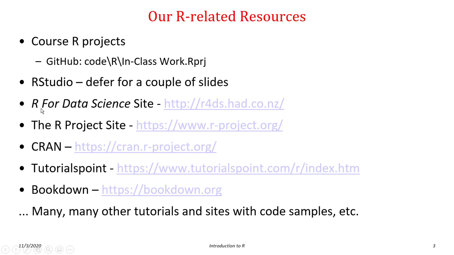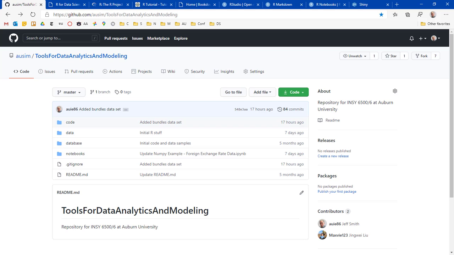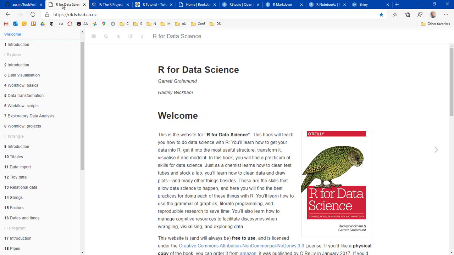We have our R textbook, which is R for Data Science, and so we have that here. And as with our Python textbook, this is all available completely online, and it's available at the website here. And so we will use this book, and I'll talk more about the structure of the book and how we'll use the book here in just a second.